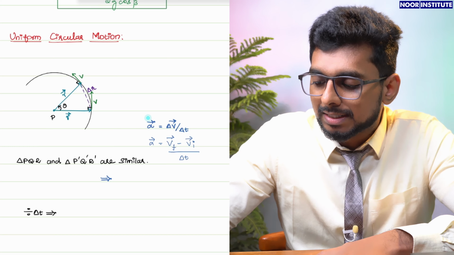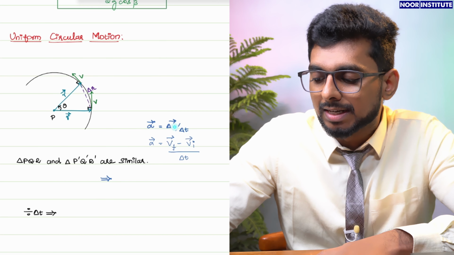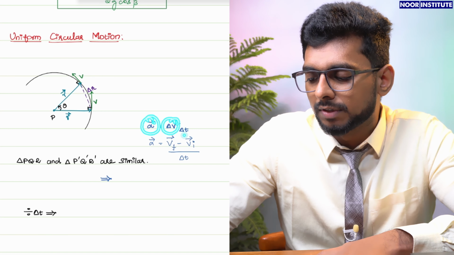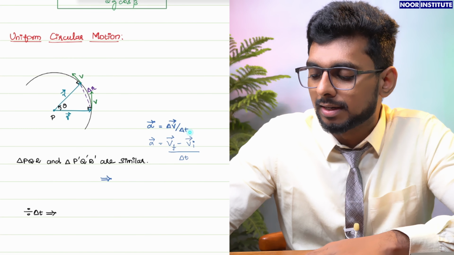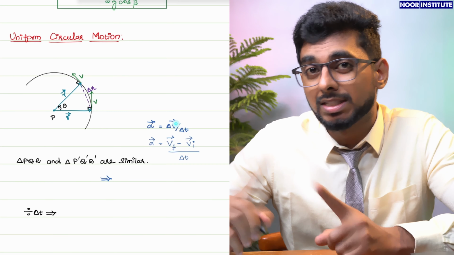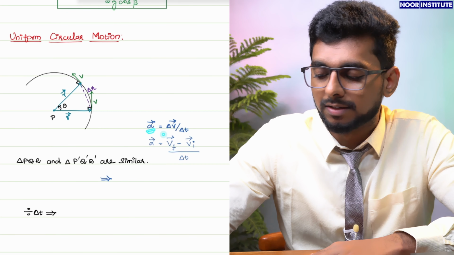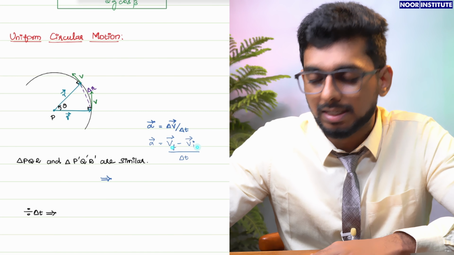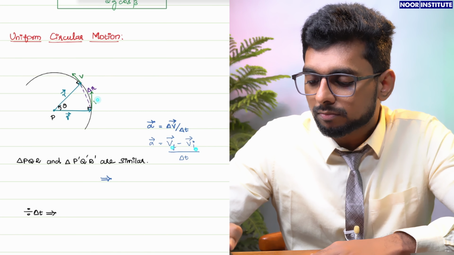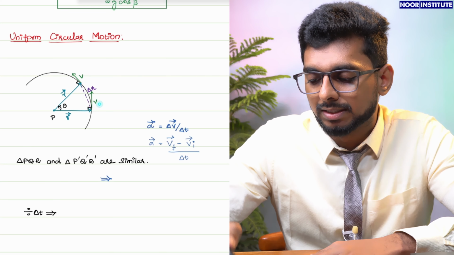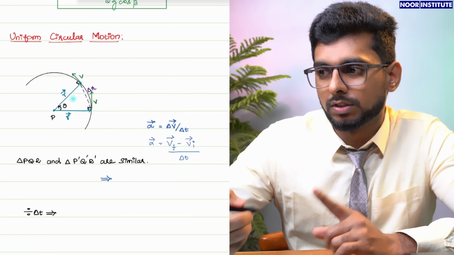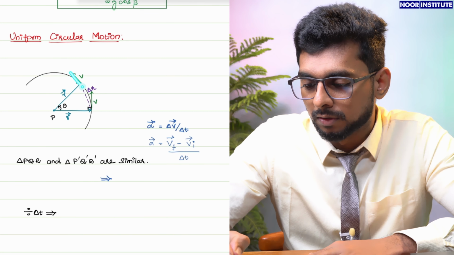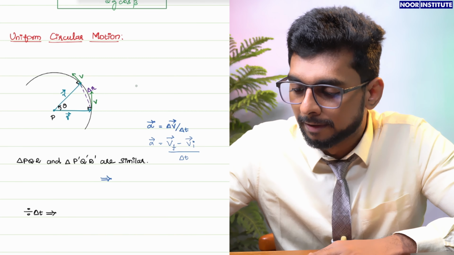If I need to get the direction of the acceleration, it is nothing but the direction of the change in velocity, because time isn't direction oriented. Therefore the direction of the change in velocity gives me the direction of the acceleration. So to get it, I'll have to subtract the final velocity minus the initial velocity. Let me draw the triangle, considering those two vectors: the initial velocity, and the final velocity, which is at a certain inclination.